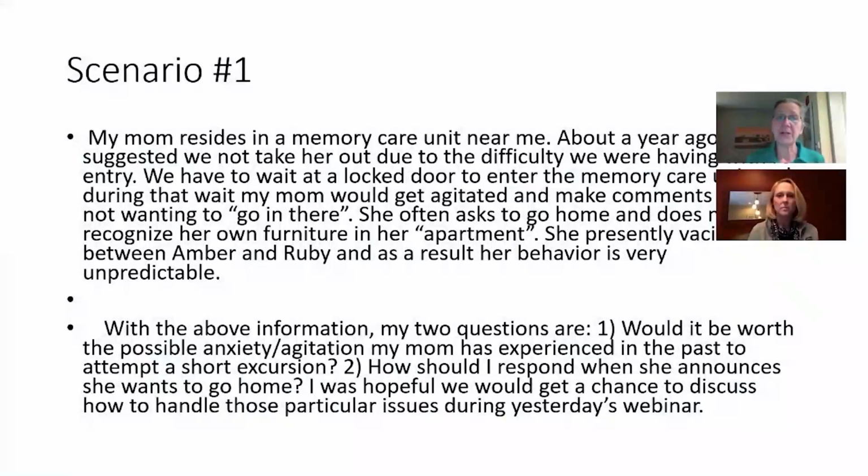So the first role play scenario we're going to do is a request or a question that we got in. This lady's mom resides in a memory care unit, and about a year ago it was suggested that maybe she not take her mom out because of the difficulty of getting her back in. They were having to wait at a locked door, and then her mom would start with, I don't want to go in there, I don't want to go in there, no, no, no. And so they were asked not to take her out.